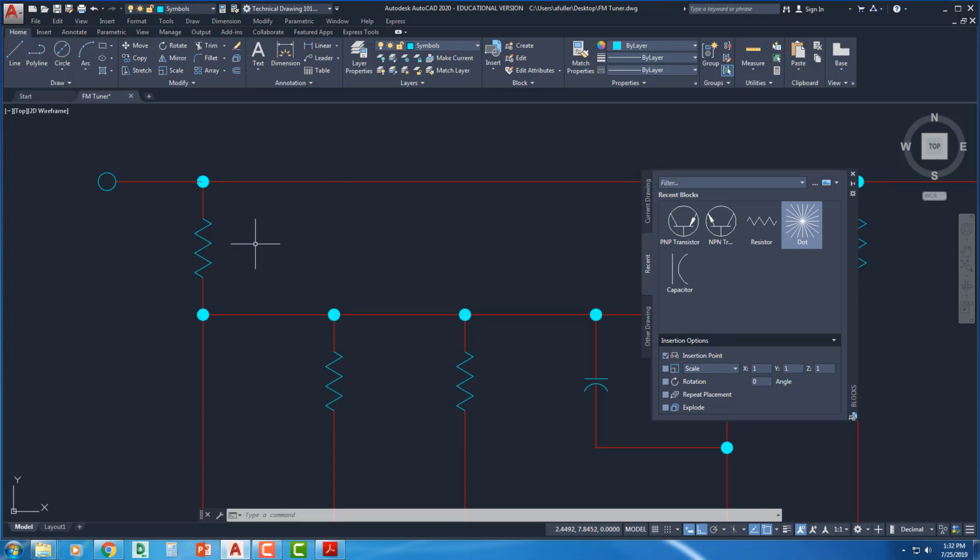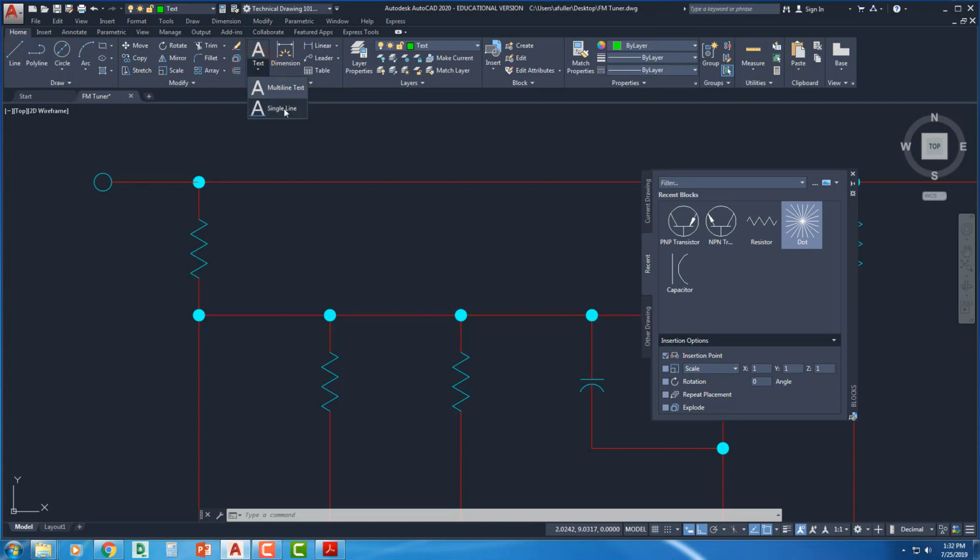And so place notes on the text layer, it says. So we'll pull this down, and we've given you text, not PS text, that's paper space text. We're going to go with just text. And I think the easiest way to do it is if you pull this down, you've got multi-line text, but you've got single line text as well. I like single line text for this. Single line text wants me to just click where I want to get it started, so I will click here, just somewhere, like right here. And then it wants your text height. So the text height, 0.125.